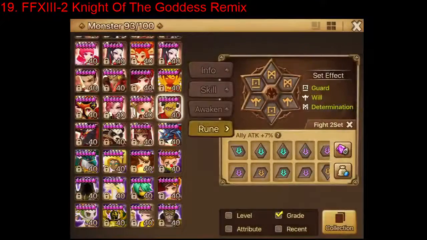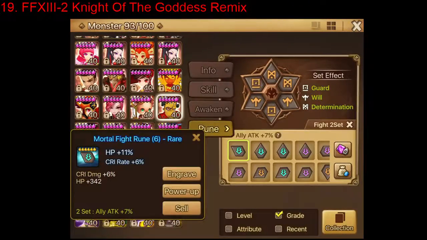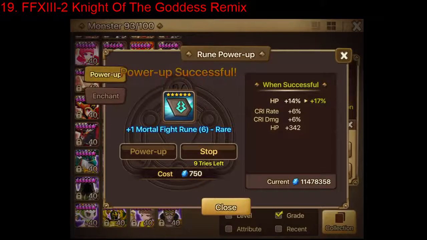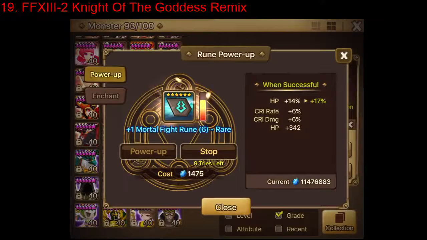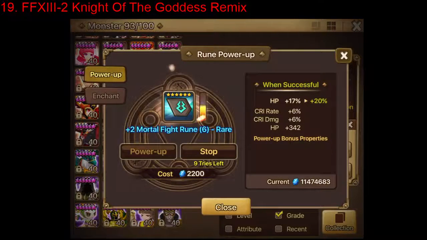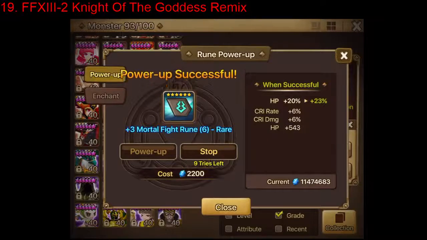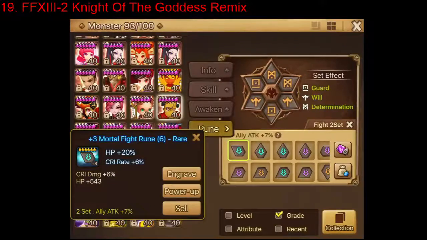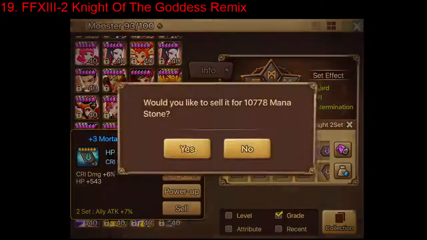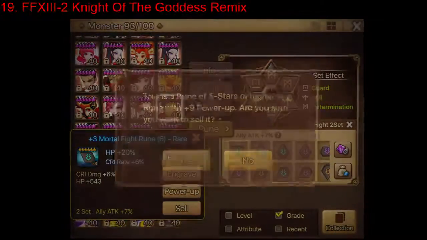Unfortunate. Very efficient, a lot of good substats there. Alright, crit damage would be... Actually, I don't know who I'd use this on, to be honest, so we'll see. Okay, that was bad. I'm gonna sell it because it's already kind of hard to use. If it was attack percent, it'd be a lot easier to use.